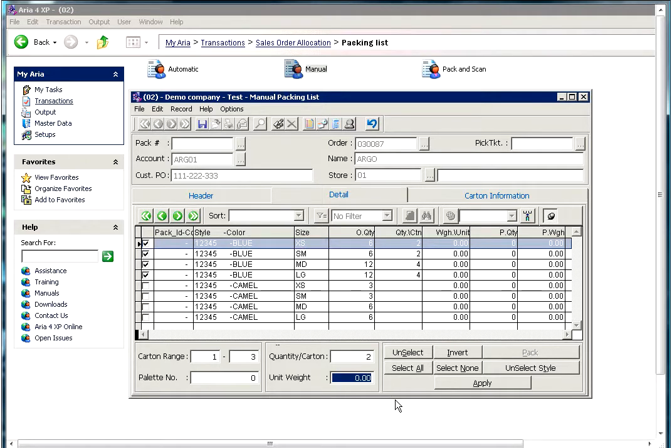You can fill in the weight per unit, which will allow the system to calculate the total weight for the entire carton. Once you are done with applying your selection, click the apply button. As you may notice, the pack quantity field will be represented with the actual quantity packed into carton.